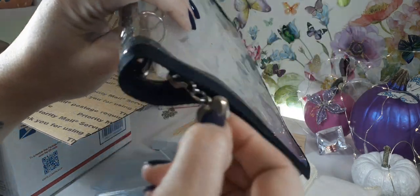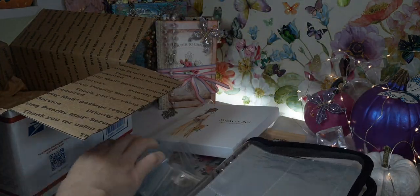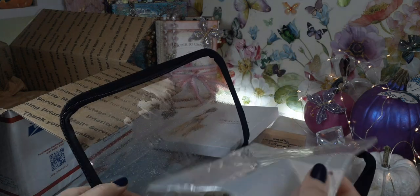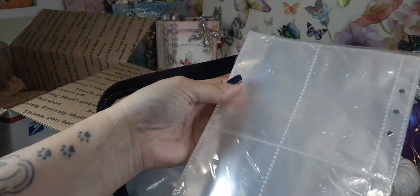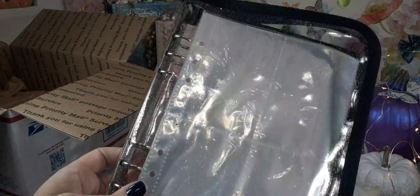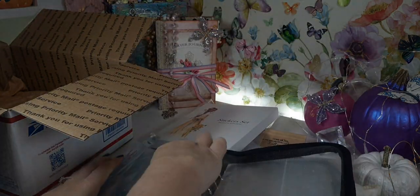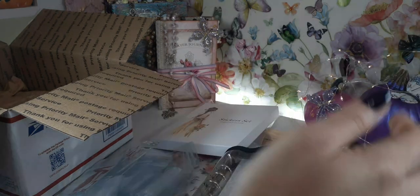And then we have a book here of it. Oh, it's a little heart. And then, oh, some of the pockets are trying to fall. And then we have the sleeves, so you could put stickers on. And I like how the book is see-through. I can see what sticker. Oh, I love that. It's glittery. Yes. That's an amazing idea, sis.